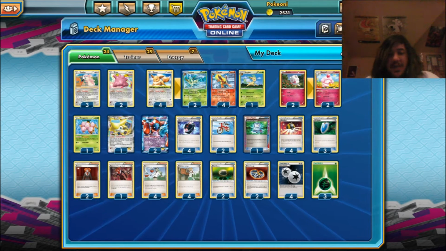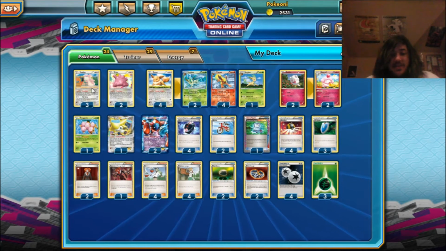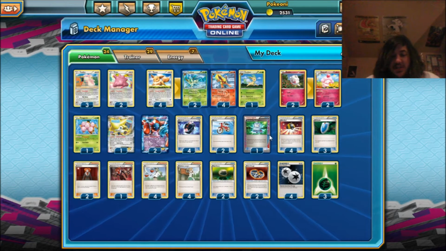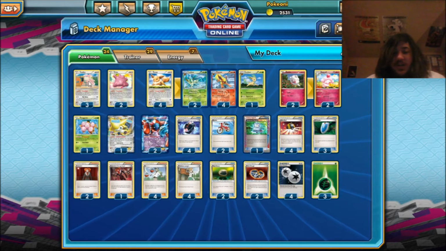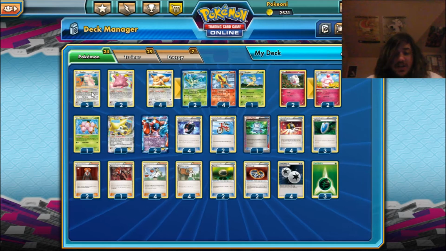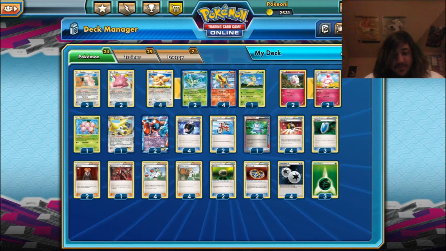The 10 damage kind of matters sometimes, it messes up your opponent's math. Just healing 10 always messes things up. But just getting them awake or getting rid of poison really helps a lot. It doesn't seem like it will, but this deck doesn't play any switch cards, which seems weird, but that's where Audino comes into play. You can use it as your switch, because you can get rid of sleep and poison.